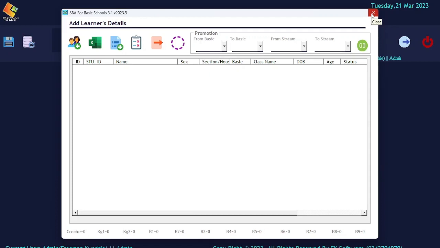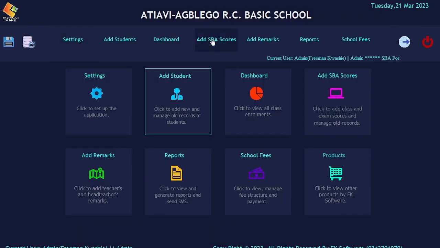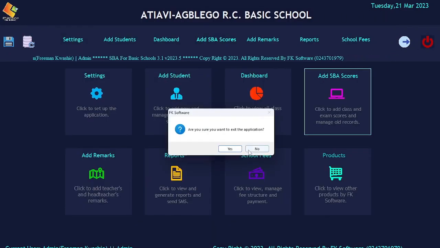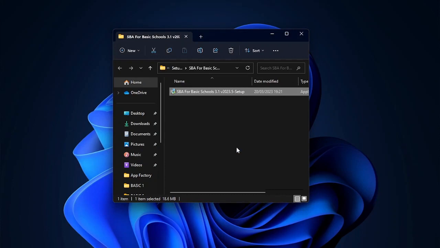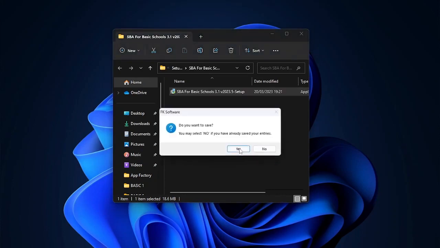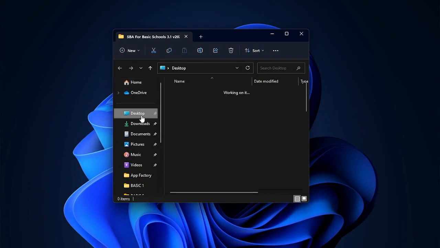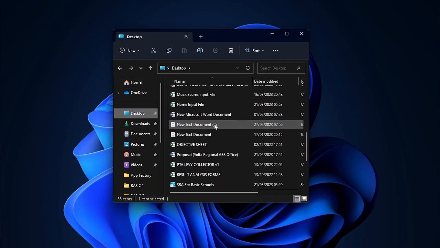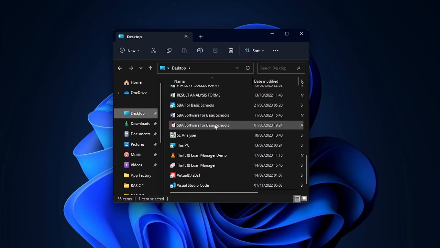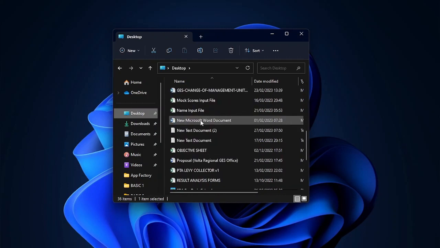So let's go and check how it looks. So we need to close the entire application. Desktop. Yeah, here's the name input file.